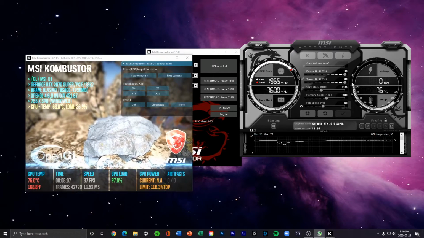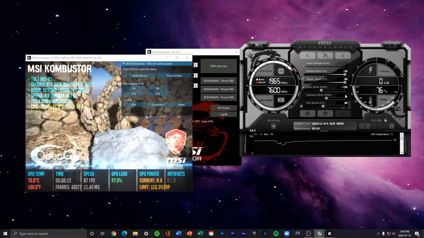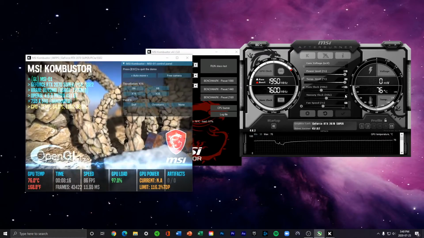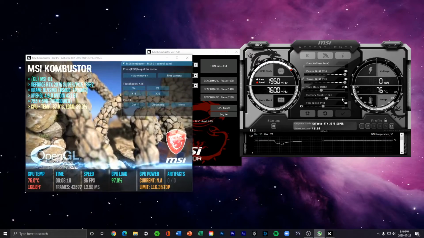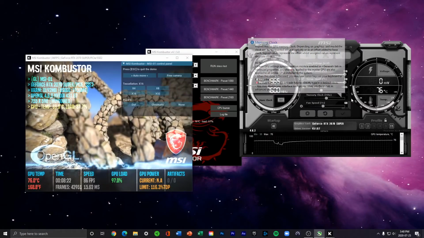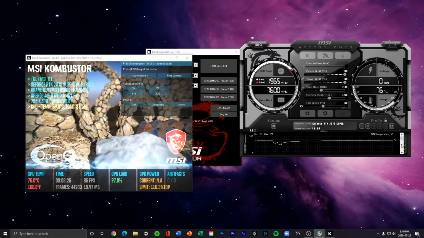So my computer crashed at 850. So I know that my limit is 850, but you just keep going until you find what is best, and just stay at that limit and don't go higher. So I know my best limit is at 750, so I'm just gonna keep it there.